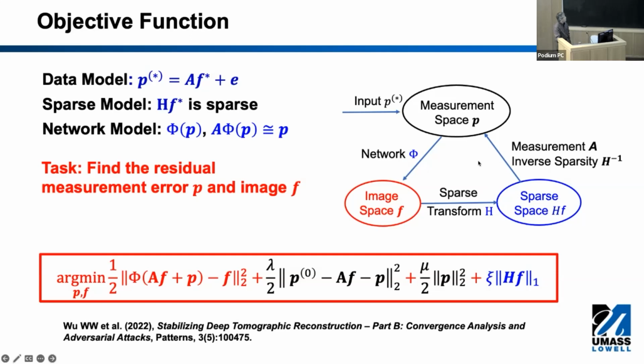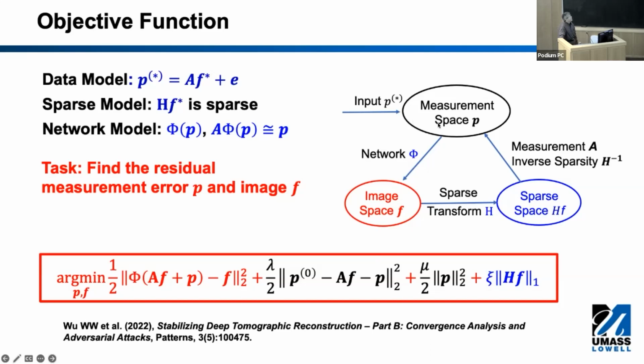Well, in the three spaces, we want to find P and find F. In the image domain, this is image F. For F, we just need to perform the sparse transform, then get the measurement. So they have the radial P. Plugging these together, we have the input to the network. The output of the network, with the difference from F, should be as small as possible. So this is the first one, the data constraint in the image space.